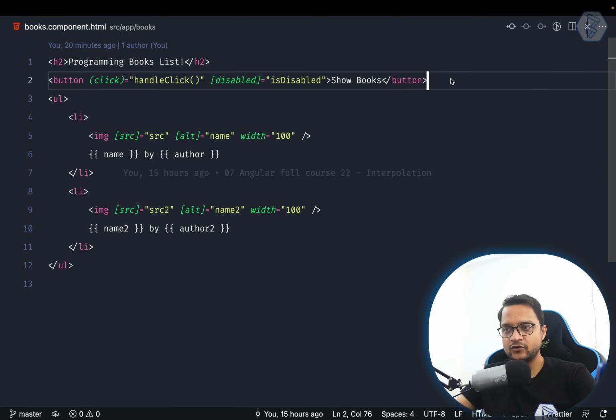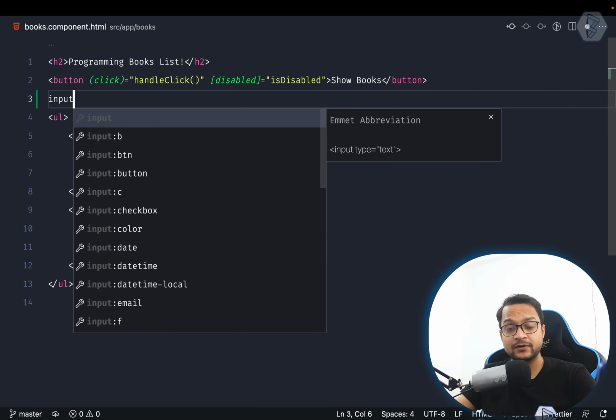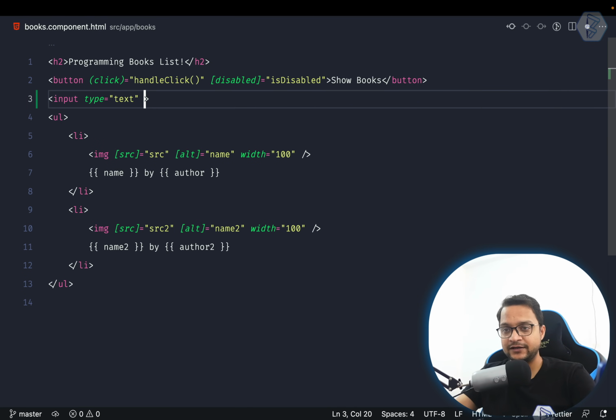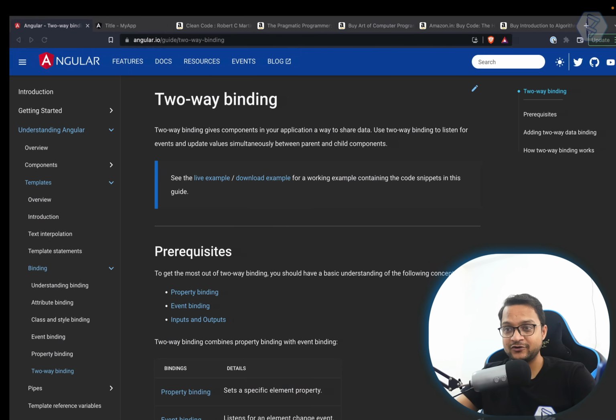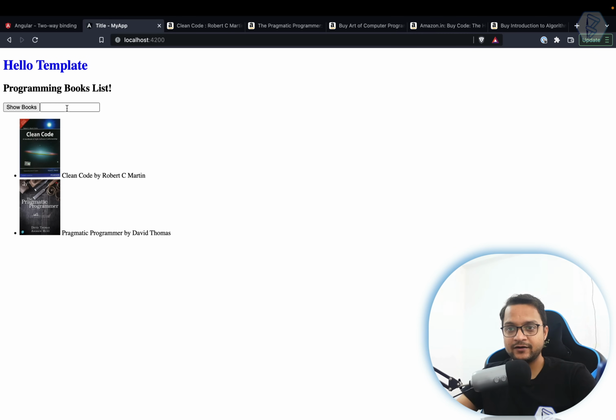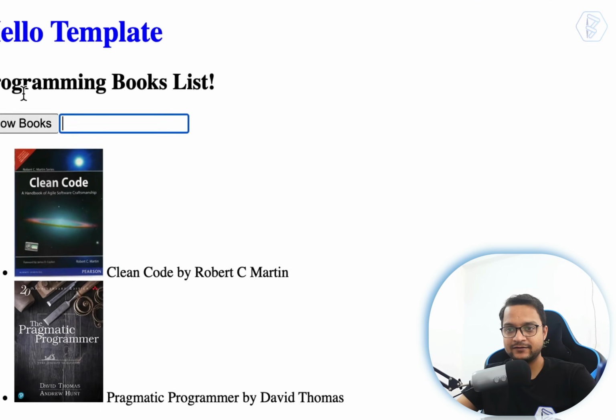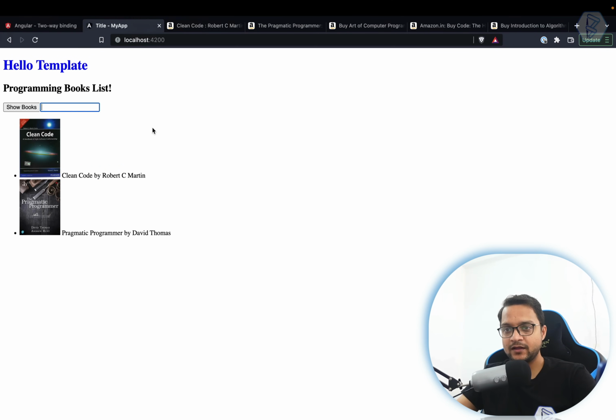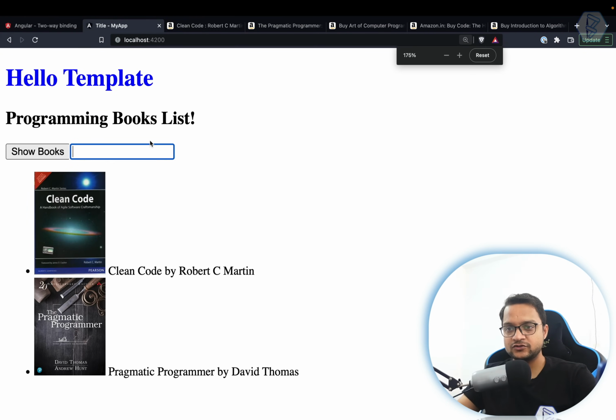So here I'm going to create a simple input field, a text field, and I want to first see how this is going to look. So I'm here and you can see this is the text field. Okay, now let me zoom this out. Whatever I'm typing here, let's say I'm typing my name, I want to show the name just after this.